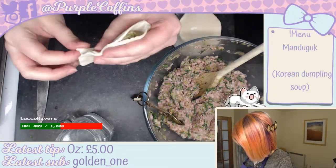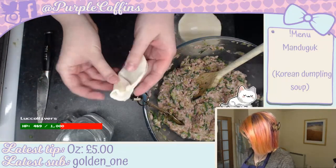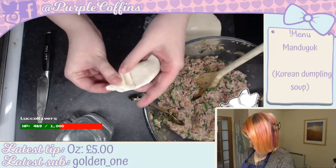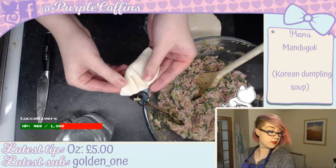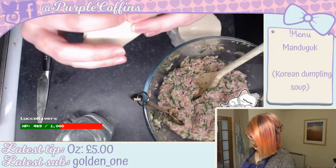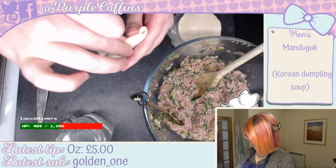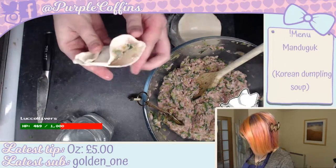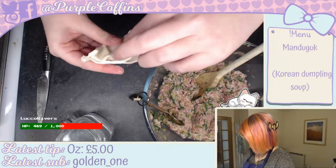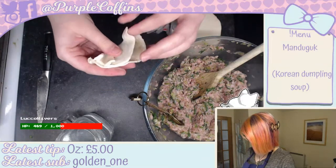I think this might actually be 2. So we fold it like that, and then you fold it again, like that, except I'm not doing it properly, and I'm not doing it far enough over, so it looks kind of weird. But like that, do you understand? Do you see what I'm doing? Problem is, the filling tries to come out the other side while you're doing that, so it gets a bit messy. And then you get raw pork on your hands, and you have to go wash them. But hopefully you get the rhythm down.